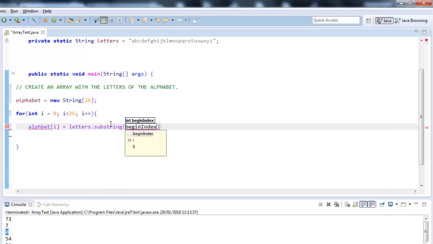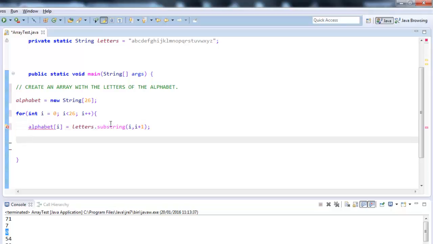And of course, we have from 0 to 1. But 0 to 1 will iterate, so it would be i to i plus 1. Okay? So now with this simple line of code, we get all of the letters of the alphabet in an array.